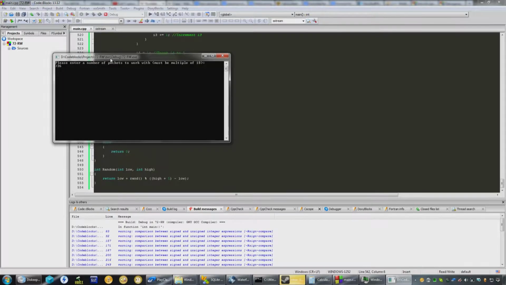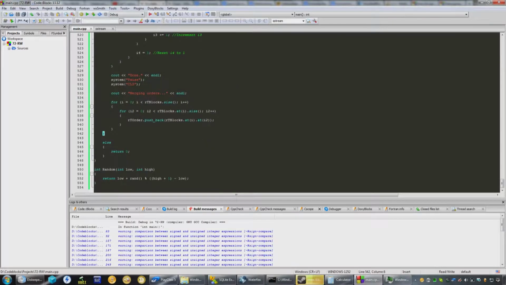Run it. 36. Merging orders and done. Alright, so it didn't crash. Of course, we don't know if it actually worked or not either.